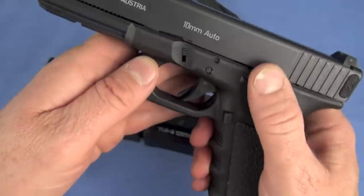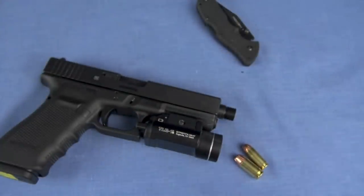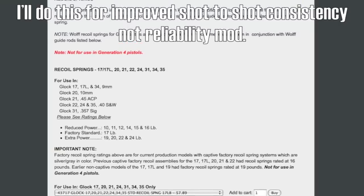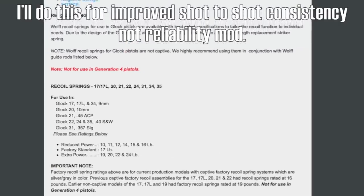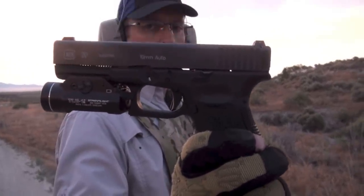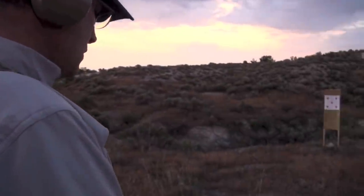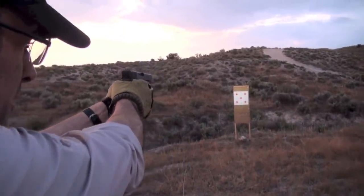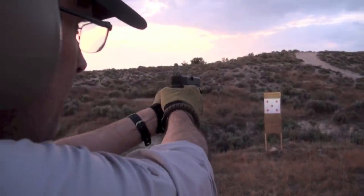Perhaps. You know, I'm going to go to Wolf and install probably a 20 or 22 pound recoil spring on that. And off the barricade, not contacting anything, there were no problems at all with the Glock 20. You know, take it for what it is. Glock 21 chugged away 100% with all loads. Off barricade, not off barricade, whatever, 100% reliability on the Glock 21.